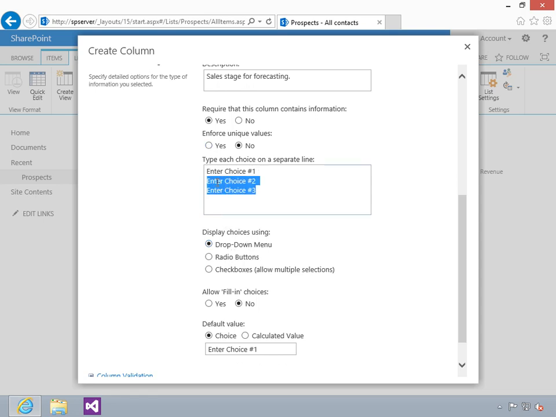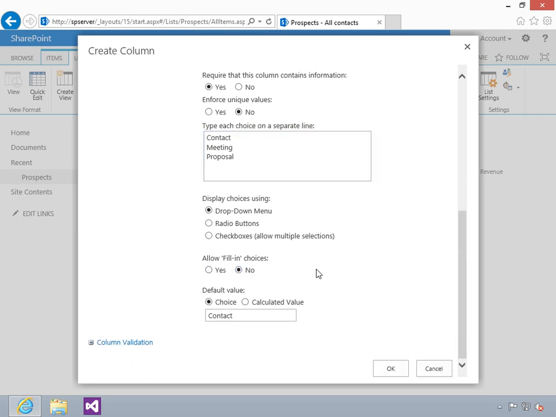And for our choices, we'll say it's either a contact, meeting, or a proposal. And we're not going to allow fill-in choices; they have to choose from the drop-down. And the default value would be the first value in the possible list of values for the drop-down.